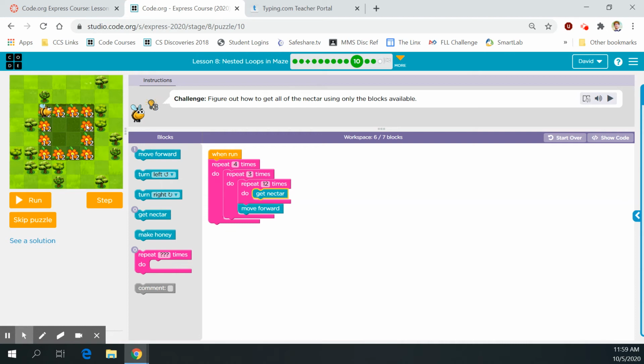He needs to turn right each time. And he needs to do that at the end of the sequence. I think that'll work. So he's going to move forward, get nectar 12 times, move forward, get nectar 12 times, move forward, get nectar 12 times, turn right. And then it should repeat that 4 times until he's done.